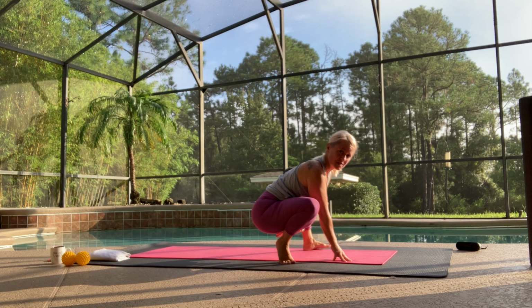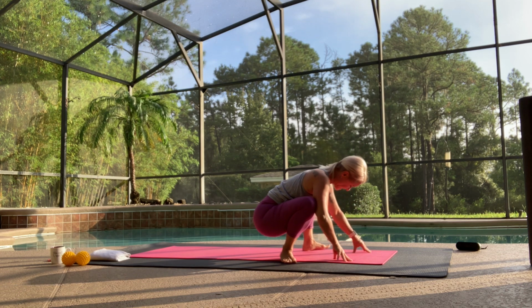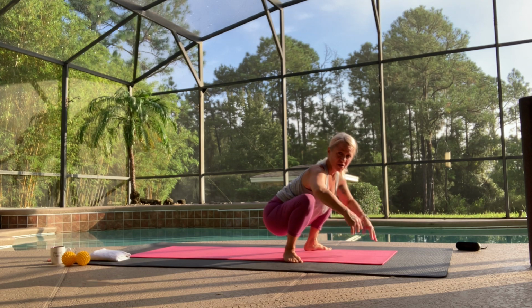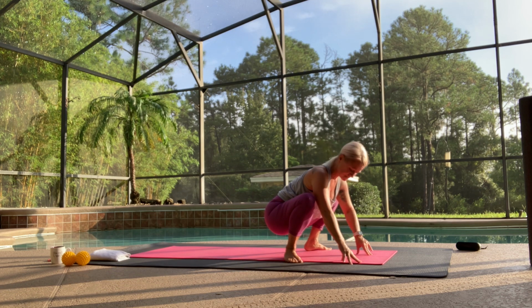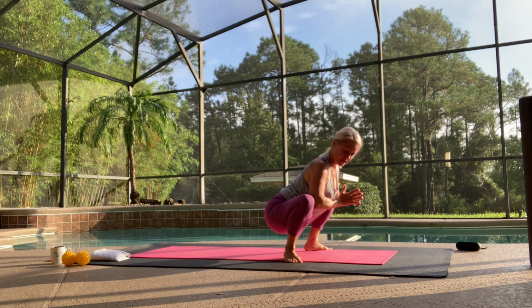So you can place them underneath your perineum. Give you a little extra lift here. And then when you're ready, you can just settle in with your heels drawing towards the floor. If that's too much, you can always put a rolled towel or some cushioning underneath your heels. If you've got your heels all the way down, then press back onto that outer edge of your foot.